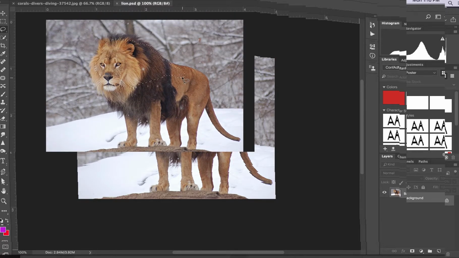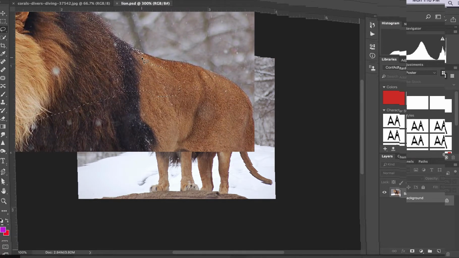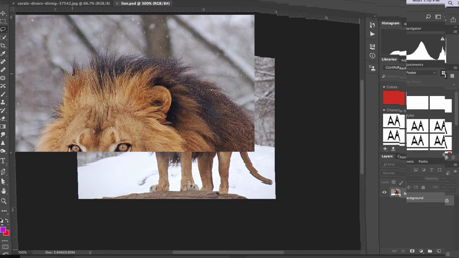Now, in areas where there's a very clearly defined boundary between the subject and the background, hold down the Shift key, I want to go fairly close. And in areas, of course, like the mane, I want to give a little bit of distance because I don't want to mess with this sort of disputed area here. I'm going to let Photoshop figure that out using its edge detection technology. So I don't want to go too close. I want to give Photoshop a little bit of creative license to figure out where that boundary actually exists.